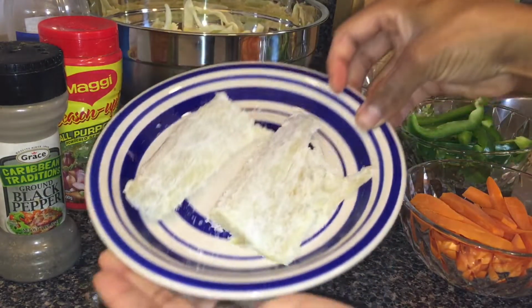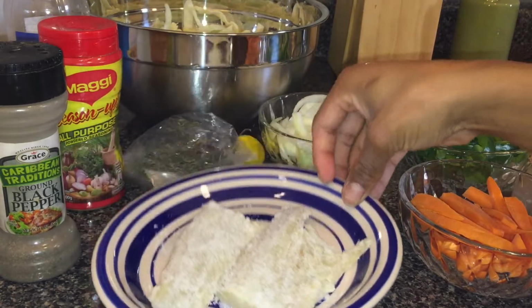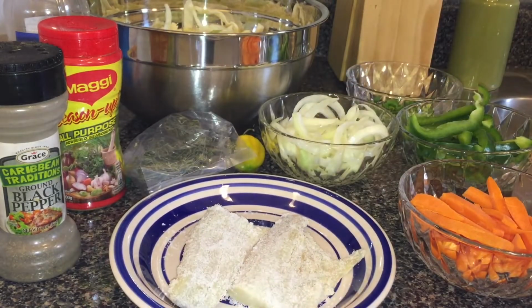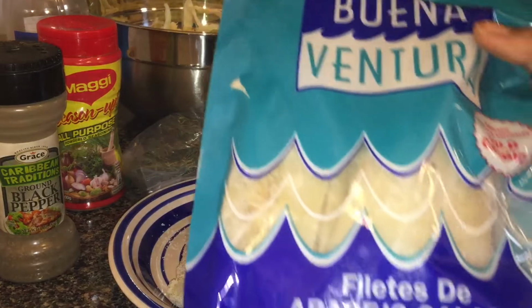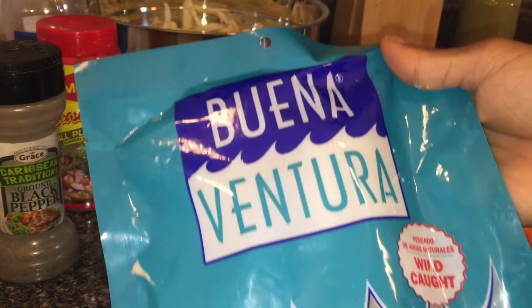And here goes my salt fish. Ooh, look how much salt is on the salt fish. That's why I use my vinegar to wash it off. And I'll be using this brand right here in the blue pack. It's my favorite.